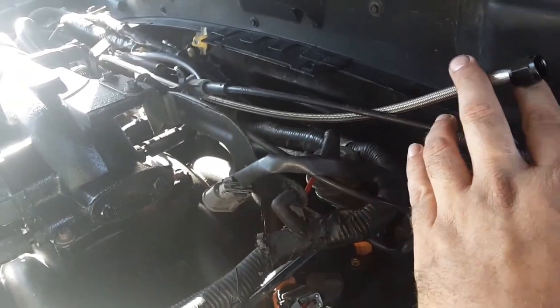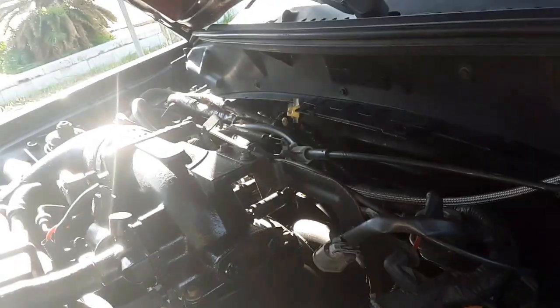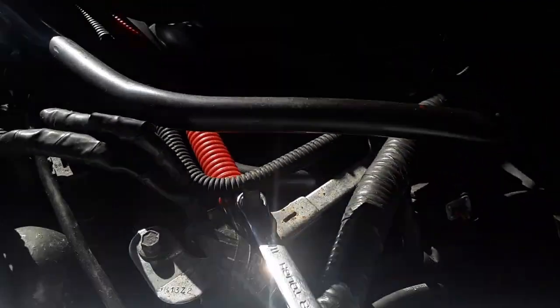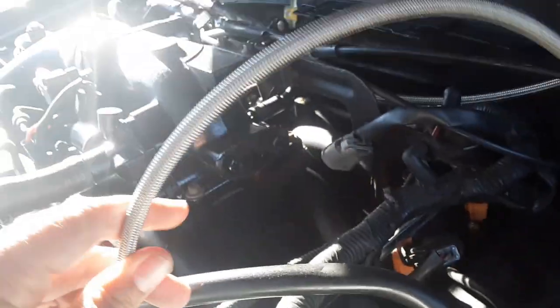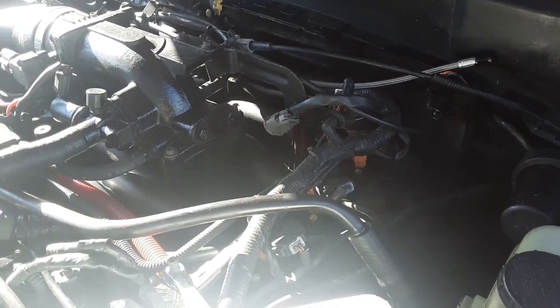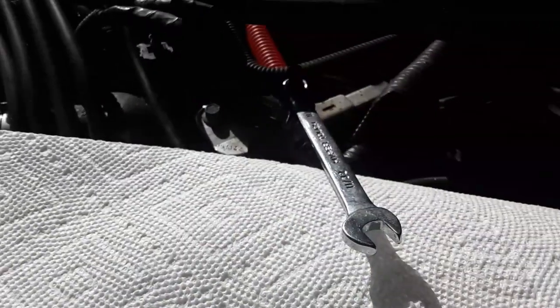All right, guys, we got the line from under the car that comes up. When planning out where the solenoid and everything's going to be, I wanted it hid over there, but it's not going to be possible because I'm limited by using this port right here, the Schrader valve. There's an adapter that I'm going to use, which means when this goes here, I'm limited to how far this can go. Now, why they don't have a 90 degree valve or a longer hose, I'm not sure, but I'm sure with all the research, there's a reason for them doing it this way. So I'm going to switch out this valve. Even if your car hadn't been ran in a while, make sure that you got paper towel or something around, because it's going to leak gas.